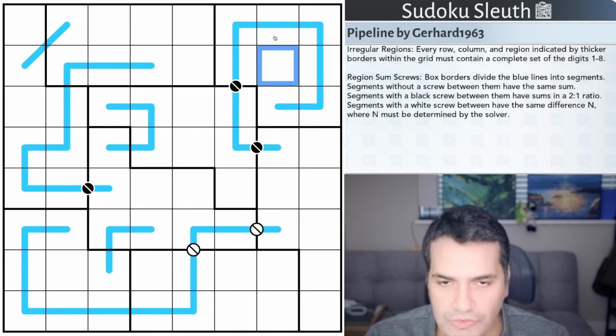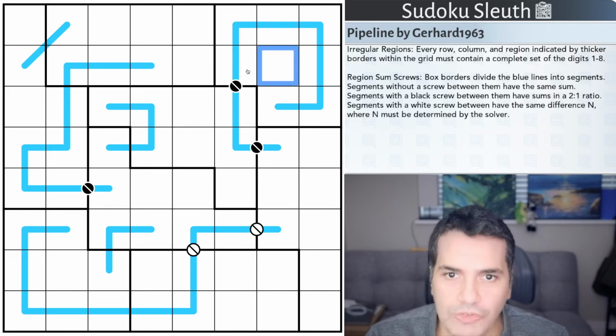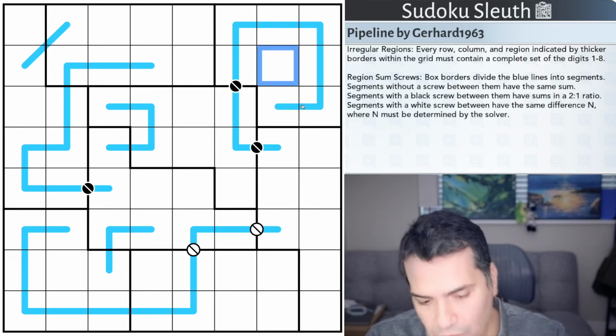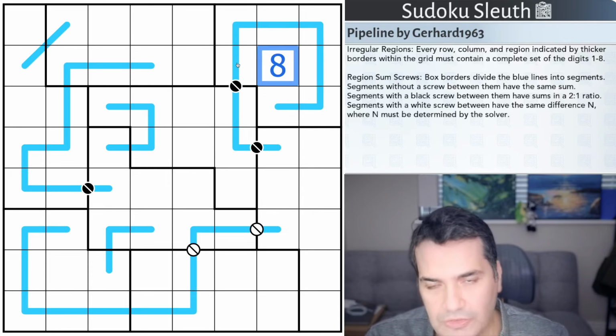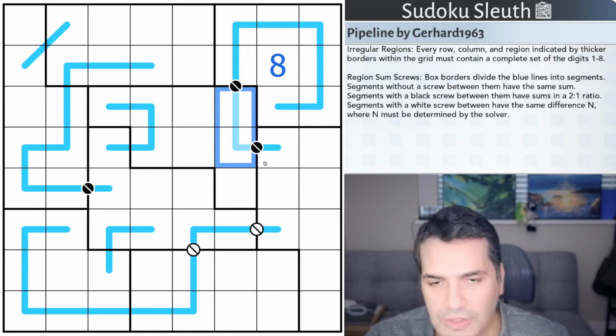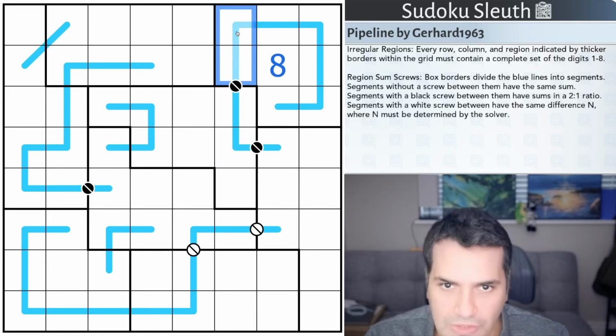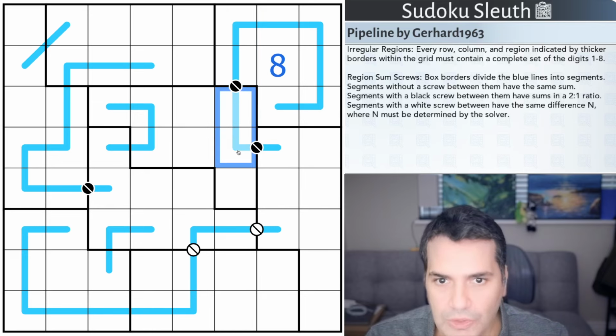However, we're missing this digit. So essentially, this group, whatever it is, is 36 minus a maximum of 8 in here. So let's say that's now 28. That still means that these two cells have to be absolutely ridiculous, because 28 divided by 2 is 14. So that is clearly a multiple of what these two cells are.